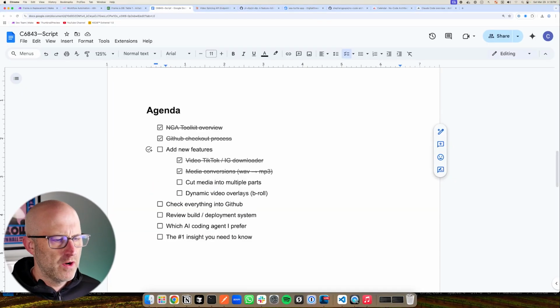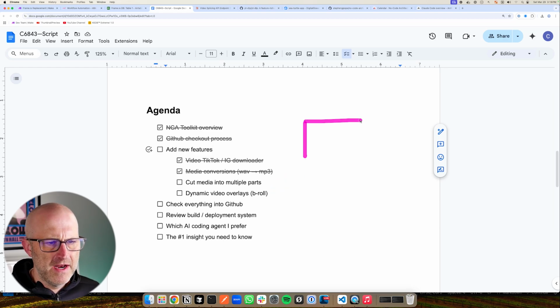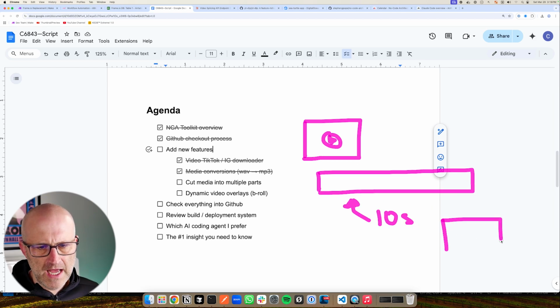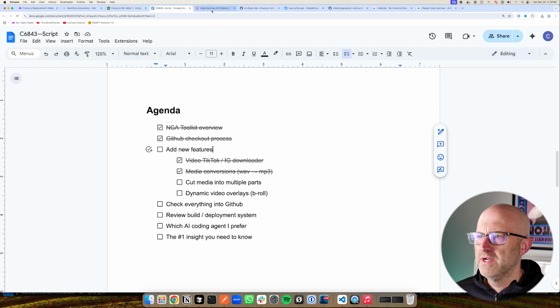In this endpoint, what we are going to do is we are going to add the ability to overlay one video on top of another one at a given timeline. So let's say we had a video and there was a specific timeline here. And maybe at 10 seconds, we wanted to overlay another video on top of the original, maybe it's B-roll, and add it in on top of it, just for a few seconds, something like that. So we have the original video that is here and also here, but we're going to overlay this B-roll content into this section here. So for this, I would jump back to Claude.